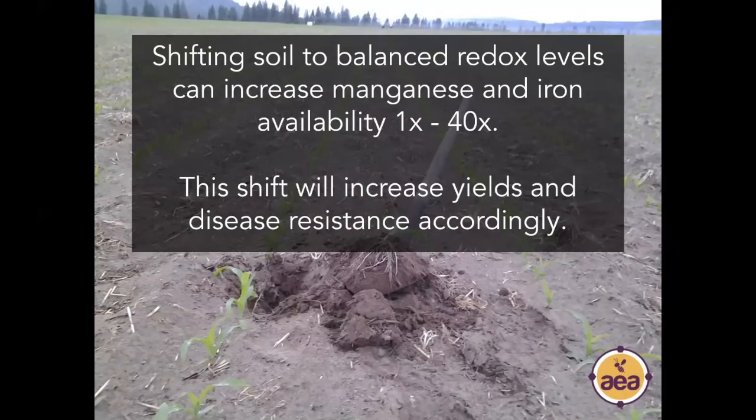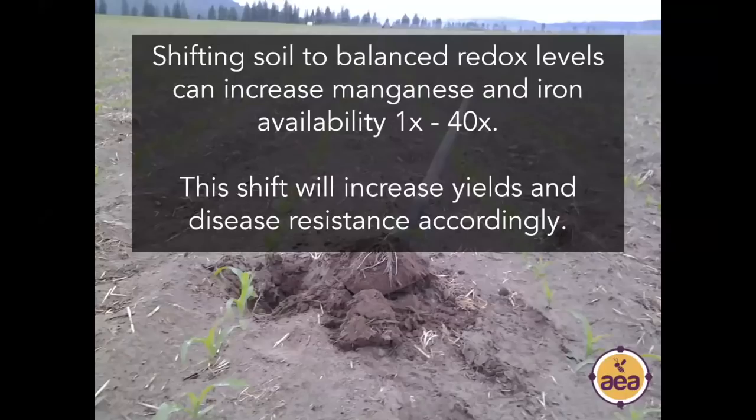And you can also have as much as a 40x increase, and of course, everything in agriculture is context dependent. You can have 40x increases on soils that have extremely low manganese to begin with, or on soils that have a high manganese profile. So there's obviously a lot of variables in play. The bottom line, though, is that you can supply 100% of a crop's manganese and iron requirements simply by releasing what is in the soil profile when you get the biology and the redox environment functioning correctly.